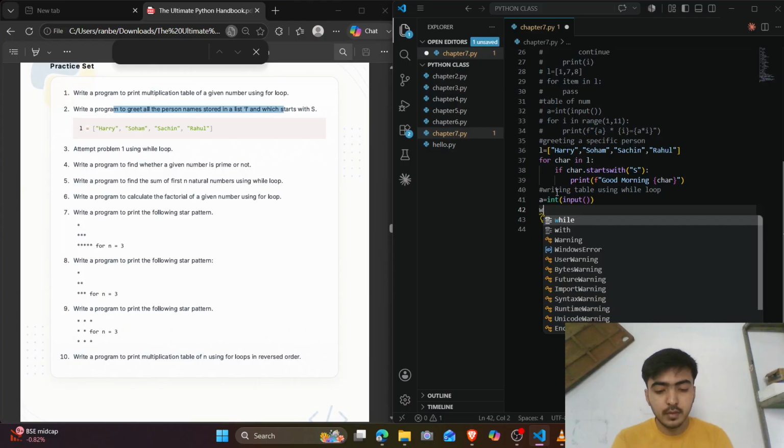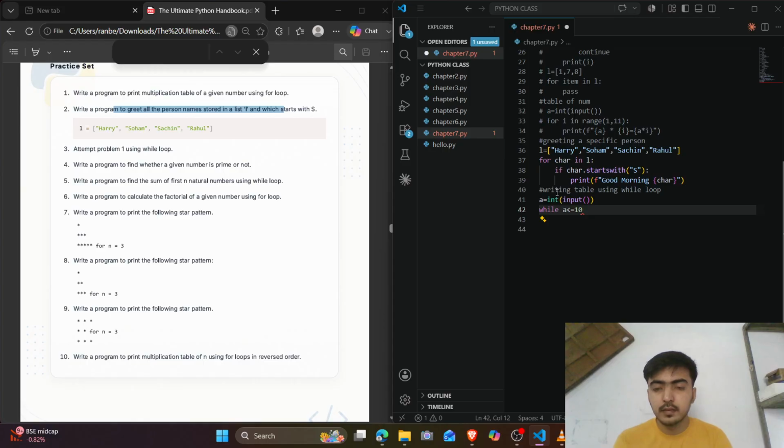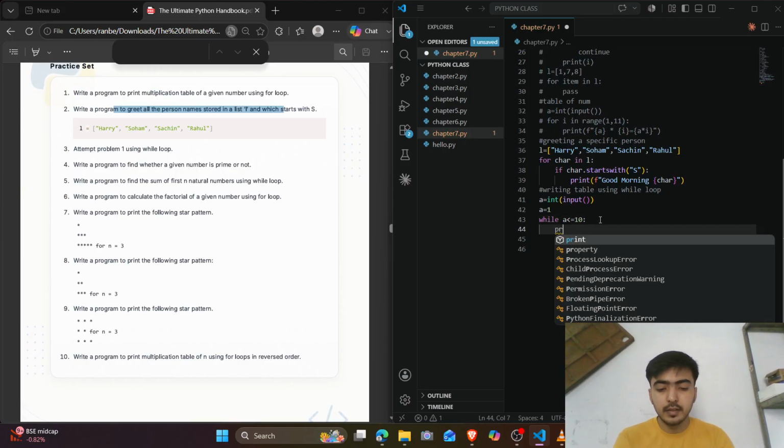While a is smaller than or equal to 10, and I will put the value a equal to 1. So we have to print it here.